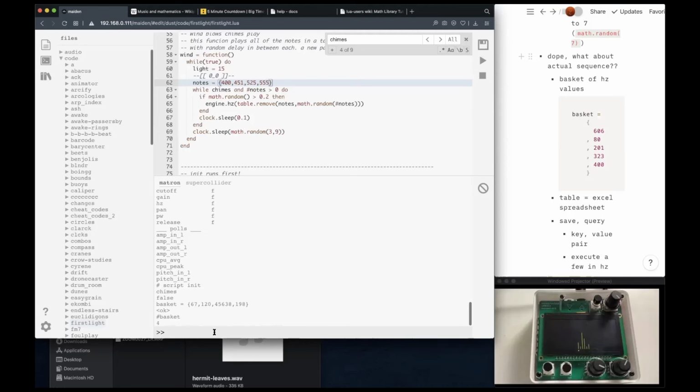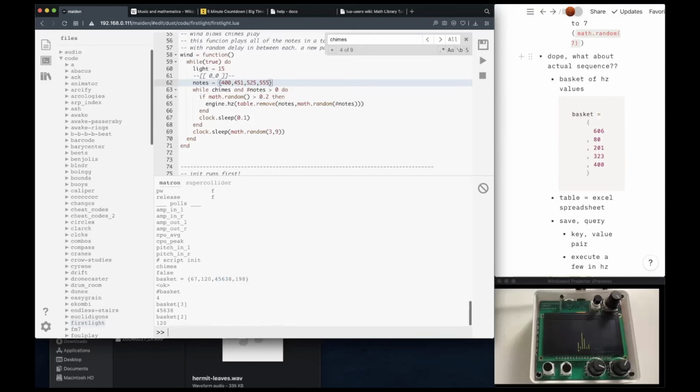Now, let's say I wanted to recall what the third number is. So I would use square brackets next to basket, and I would pass an index into there. So if I want to know the third value inside a basket, I can execute this and it'll tell me 45638, which is our third one.